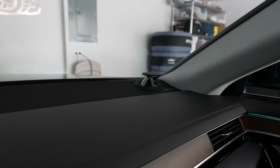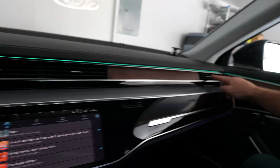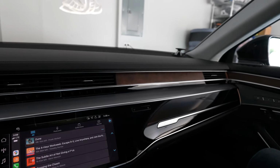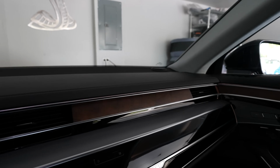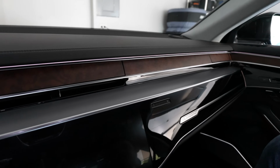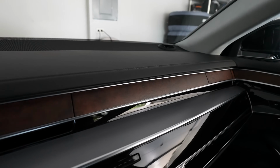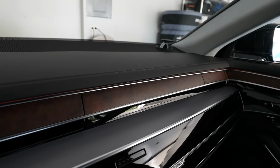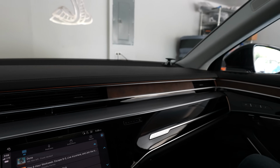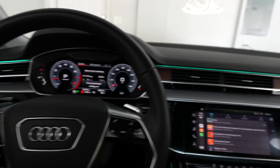When you start the car, the little B&O tweeters pop up and the air vents open up too, which is pretty cool. These open up? Yeah, those open up. So we turn it off, and if I open the door, the tweeters drop down. Oh, yeah, it's pretty cool. And then when we start the car, the reverse happens. Ta-da! It's so cool. Long term, I just hope nothing breaks, right? Knock on wood, there's actual wood.